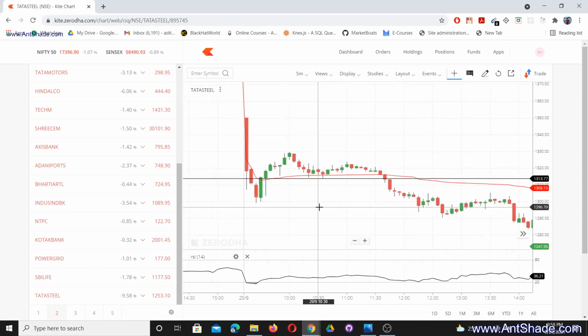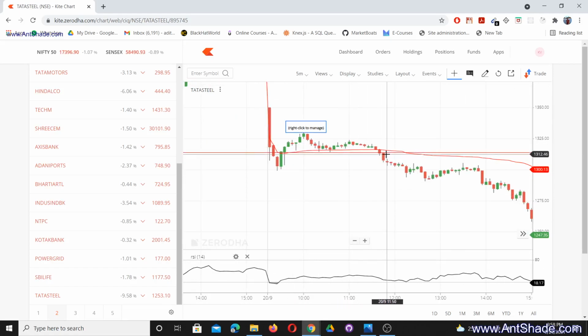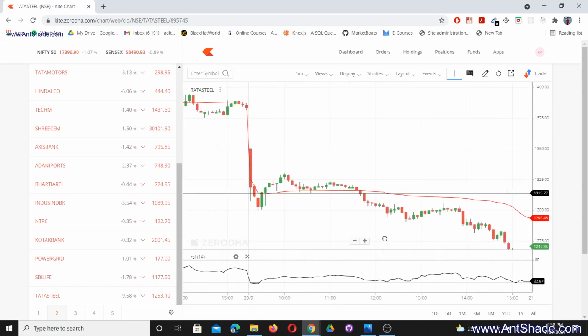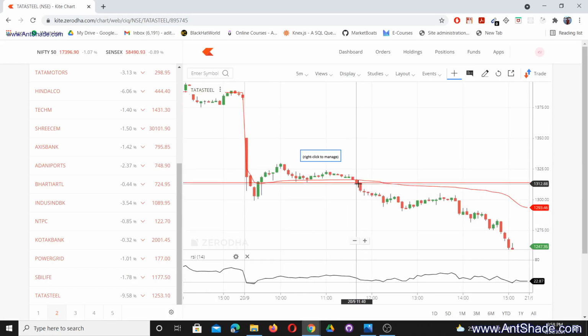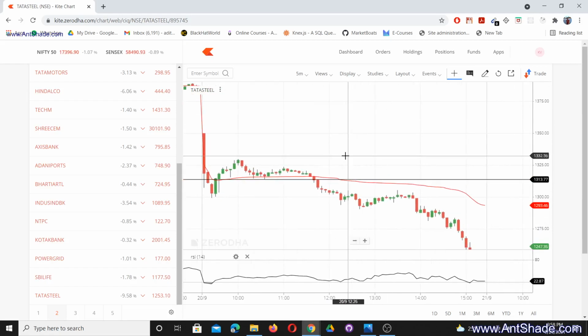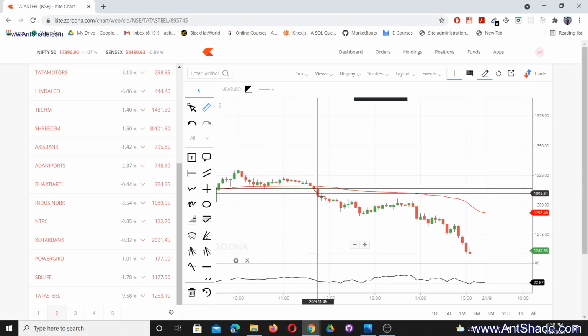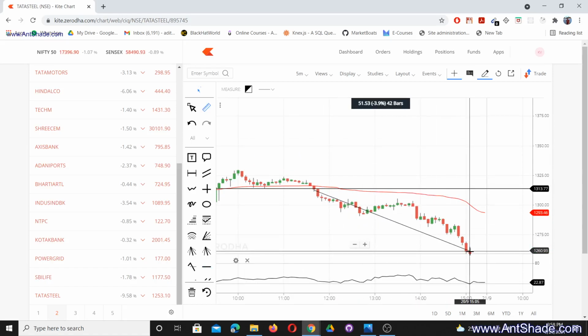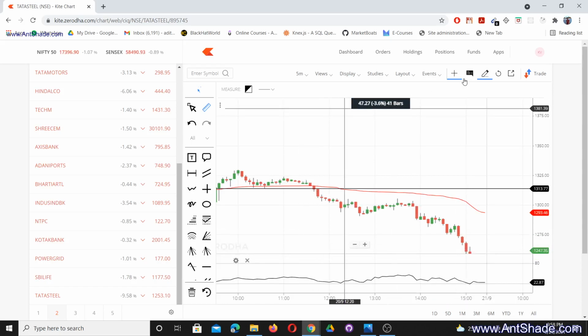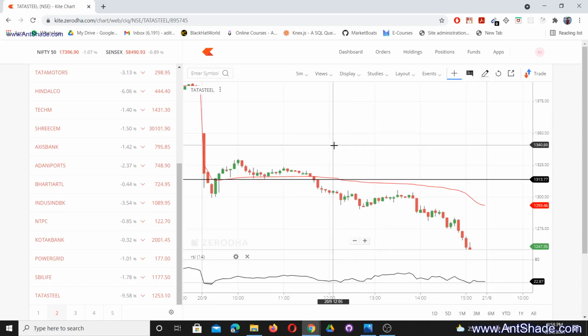What I was sure of here was, if Tata Steel would break this line, it would go further down, or if it would break the above line, it would go up. But luckily it didn't go up, and it broke this line, and this is where I took a short position and quickly sold it back here. So this is a long move. If I open the ruler, you can see what percentage move it is from here to here: a huge 3.9%, about 4% down. If you get 4x leverage, it is like 16% in one day, which is huge. And if you shorted from here, which I wouldn't do, it would be more.